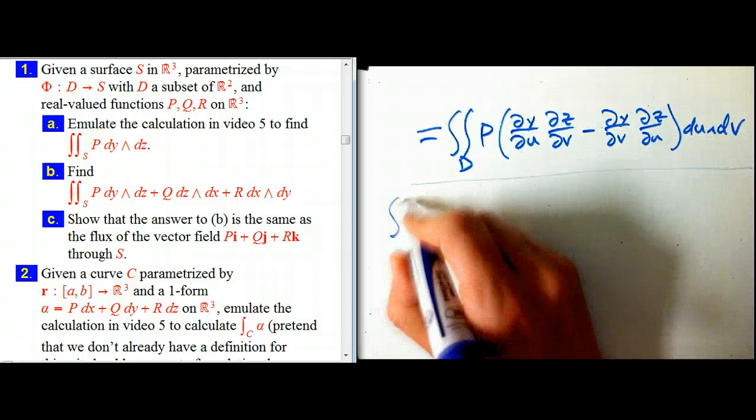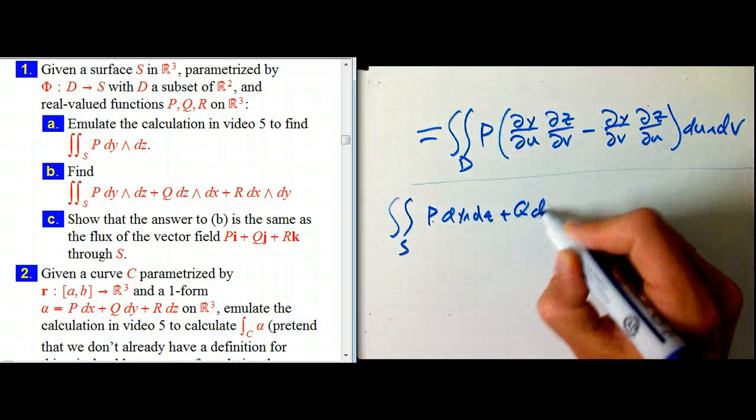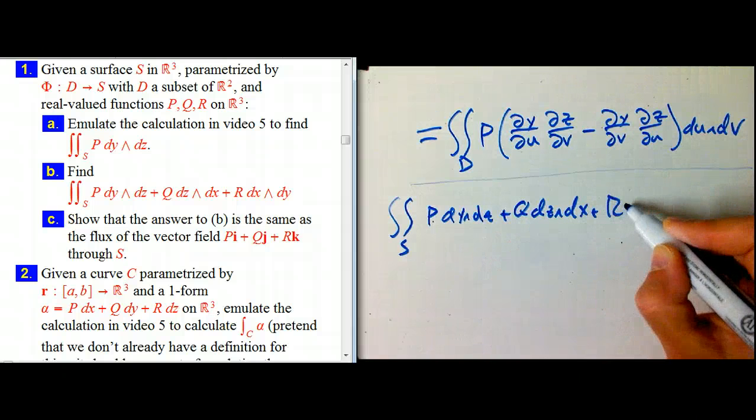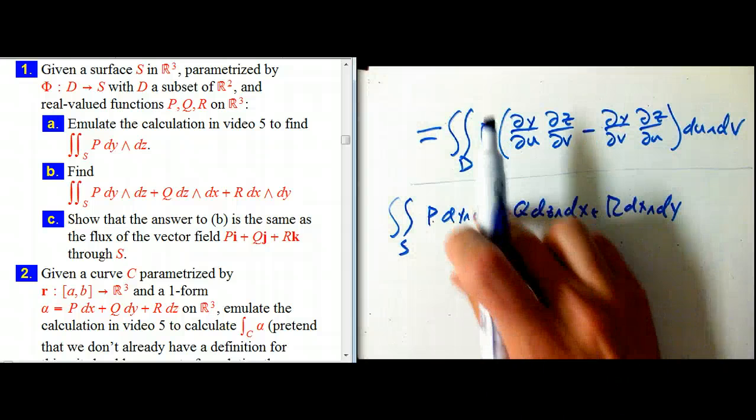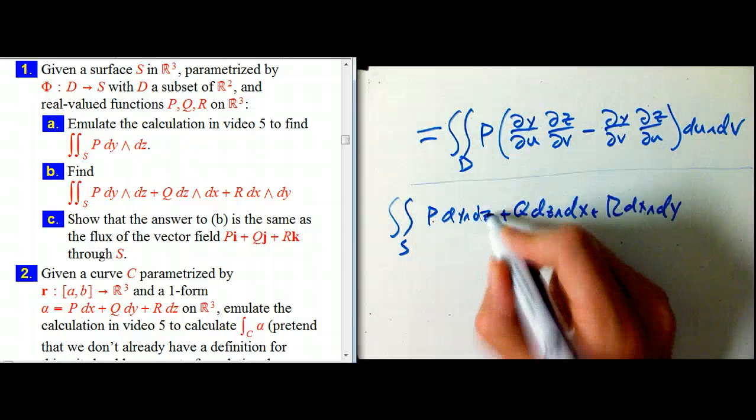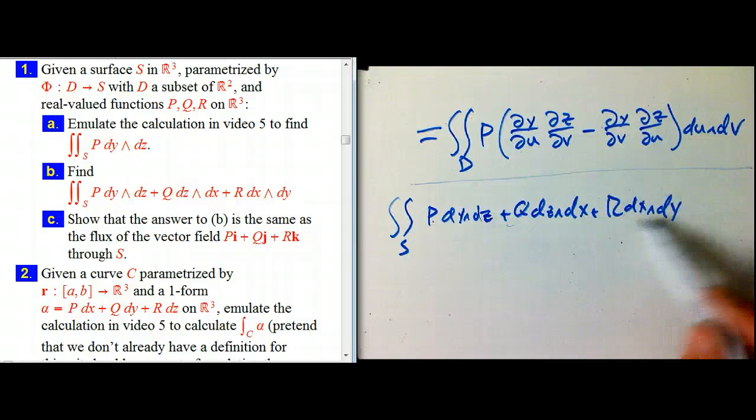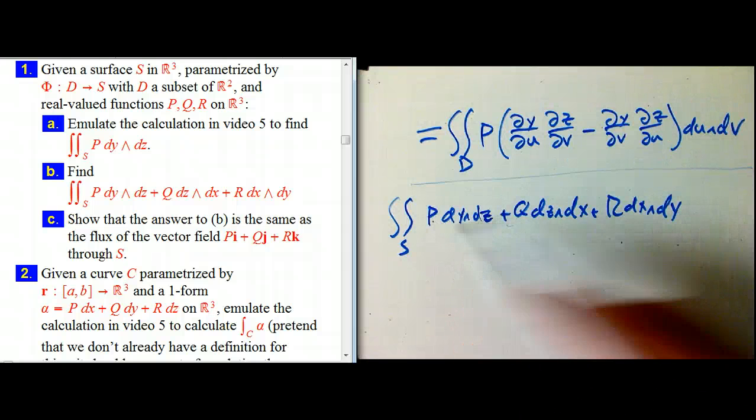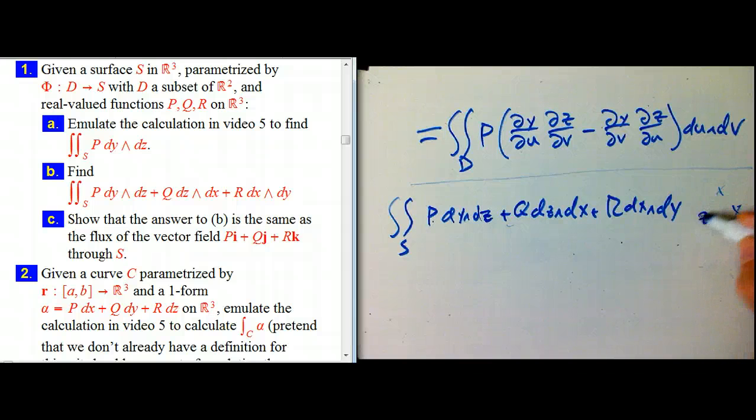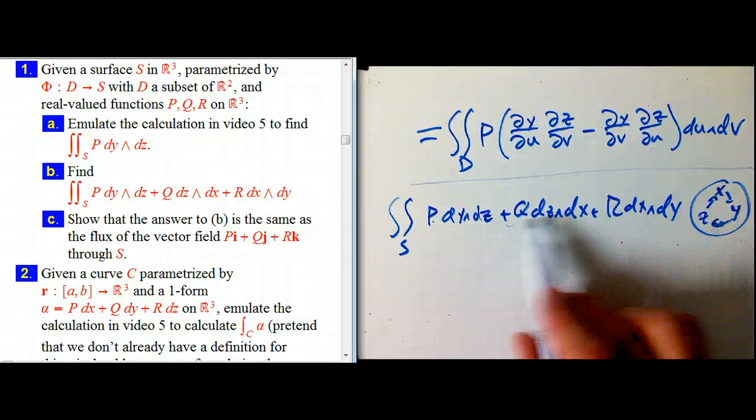Then what's part b? Now, we really do the real thing. P dy wedge dz plus Q dz wedge dx plus R dx wedge dy. Notice the pattern here. This is missing x. And so the P usually corresponds to x. It makes sense that it's actually corresponding to the one that's missing here. Q usually corresponds to y. That's the one that's missing here, similarly for R and z, which is missing from here. And notice the order I'm writing things in. It's cyclic order. x then y then z thought of in a circle. And the trick, you see this in cross products as well. That's when you get positive stuff if you go around this in a circle. So in particular, this guy is not dx wedge dz, which you might think would be a better way to write it in alphabetical order. This is in cyclic order.